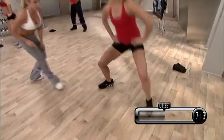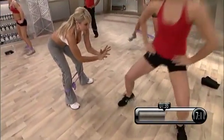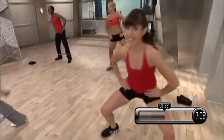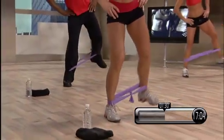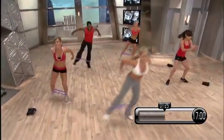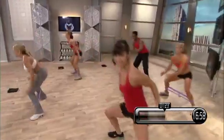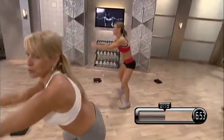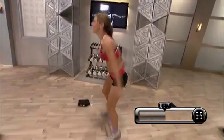There you go. Come on. That's what I'm talking about. Down, up. That's how she's getting the outer thigh work. This is not hard on the knees. She's getting the outer thigh by going deep and lifting. Good. Let's go. Double step. Double. Double. Nice. Doesn't that feel good? Come on. You're able to do this. I want you to work hard. I want you to be proud of yourself when we're done.